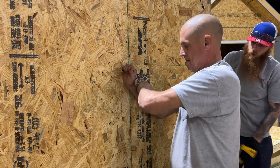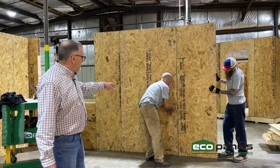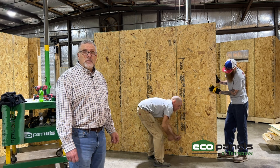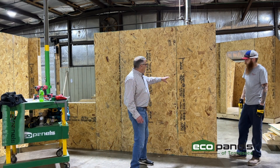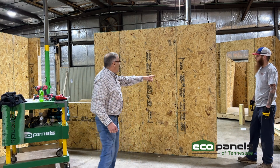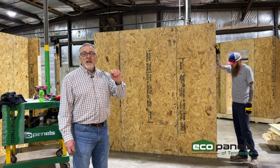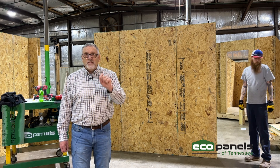Typically the cam locks will be every two feet apart. This is an eight-foot panel, so it has four sets of cam locks. A ten-foot panel would have five sets, a twelve-foot panel would have six, and so on. Each one of these locks is rated at 400 pounds of pulling capacity. Try to pull that back apart — see, it's not coming back apart. It will come back apart if we un-cam it here at the shop, but the important thing is that your house is going to stay together strongly for the rest of your life.